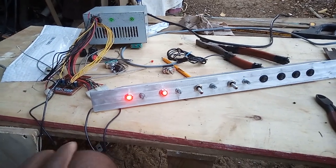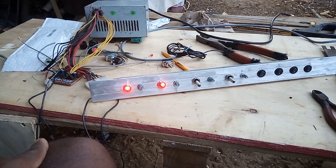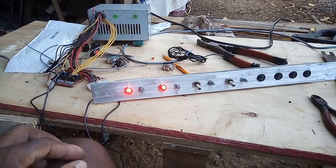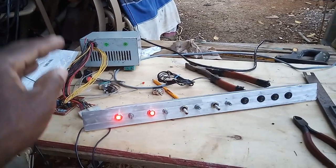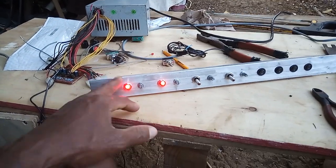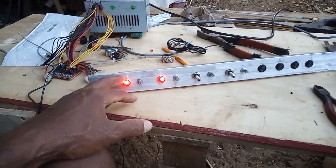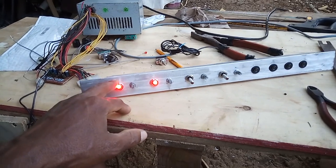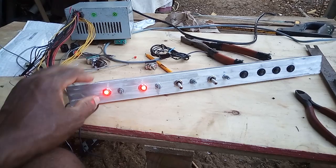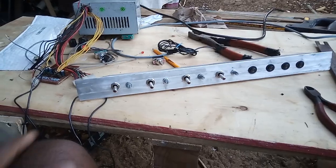And make sure the negative and positive are coming straight from the battery, from the power supply that's going to charge back the battery, the charger. Make sure the wire leaving from that connection going to the amplifier is the right wire. If it is zero gauge, you use zero gauge, you know what I mean? You don't use a smaller wire, because the wire is the thing that is going to carry the amperage to the amplifier. So as you can see, my switch is up and running.